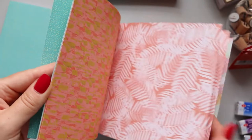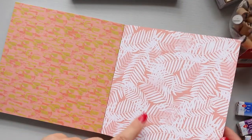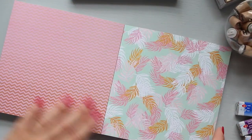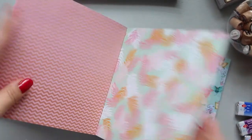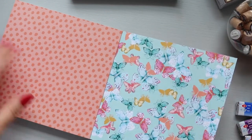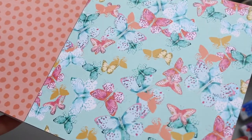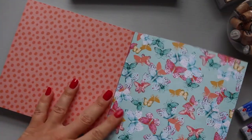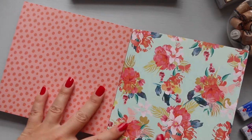I'm just trying to hurry up because I have a feeling this video will be super long. Oh, I love this as well — ombre chevron. Oh my god, look at these butterflies, I have to give you a close-up. Wow, gorgeous — I'm so happy I discovered this, I've never seen it before.